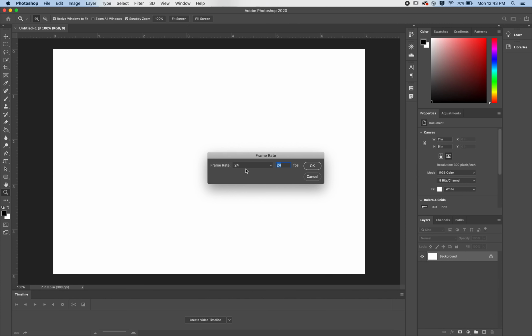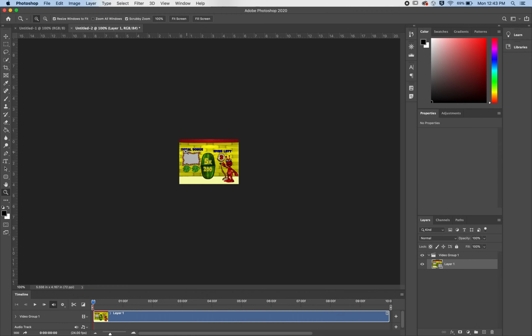Now I animated this at 24 frames a second, so that's the rate that I want to render this to. If I were to go faster, to 30 frames a second, the sequence that I spent a lot of time animating at 24 frames a second would actually play a lot faster because we're going through more frames every second. If I were to do it at 12 frames a second, it would be twice as long. So we want to match the frame rate that we're asking the compositor to do with the frame rate we animated at, and that's 24 frames a second. So I'm going to hit OK, and it's going to go ahead and open up this file for me.